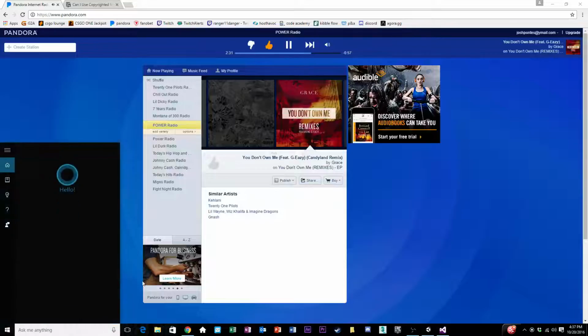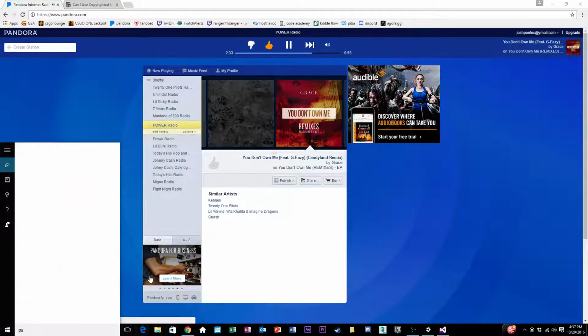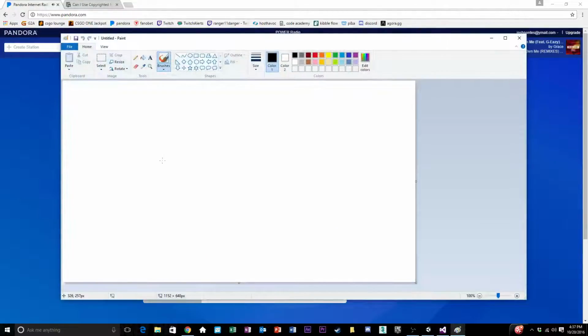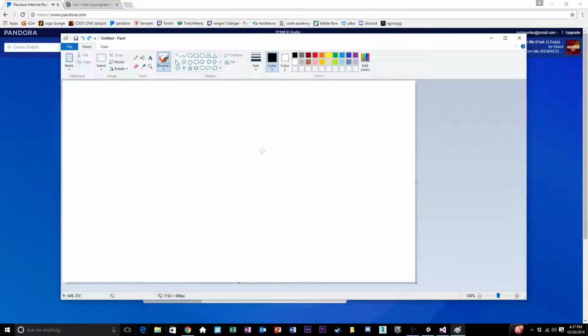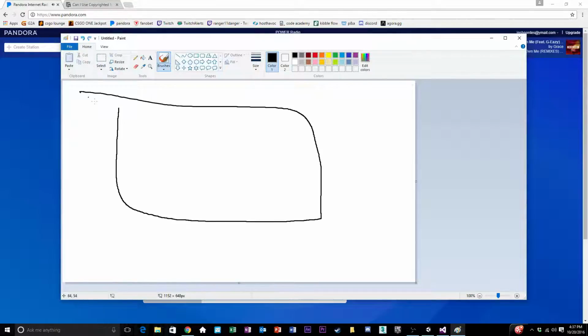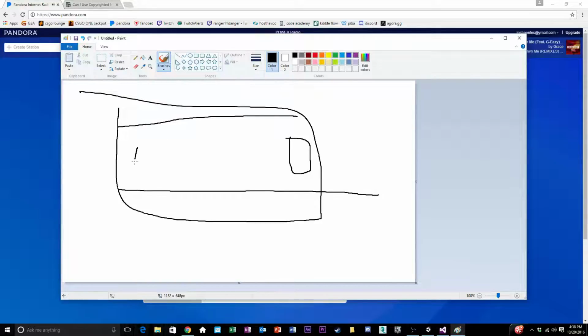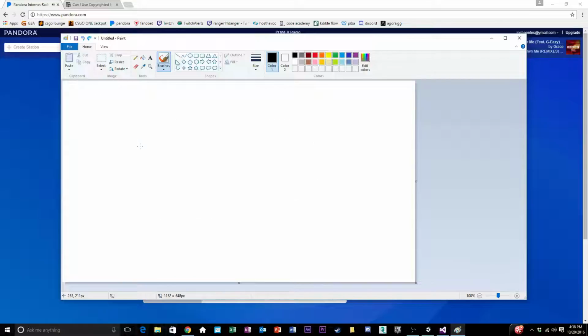Let's see here. A lot of things I use. I'll show you guys. I use Paint a lot, or in person I usually just use paper and pen, because I like to map out, like for Pong, a boundary here, a boundary here, a player here, a player here. Or I will make what's called a tree diagram of my scenes.